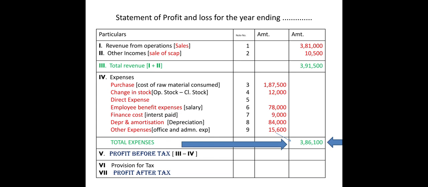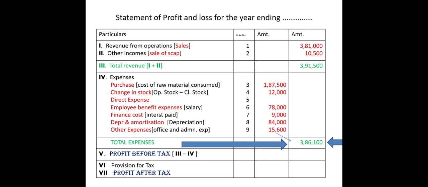Okay, now after this total, it's time to find out the profit. Now student, you have total income, total revenue, and you have total expenses. So profit is nothing but the difference between point number 3 and point number 4. So now let's find out point number 5. Can you just read in the slide what is under point number 5? Student, point number 5 is profit before tax. That is amount of point number 3 minus amount of point number 4.